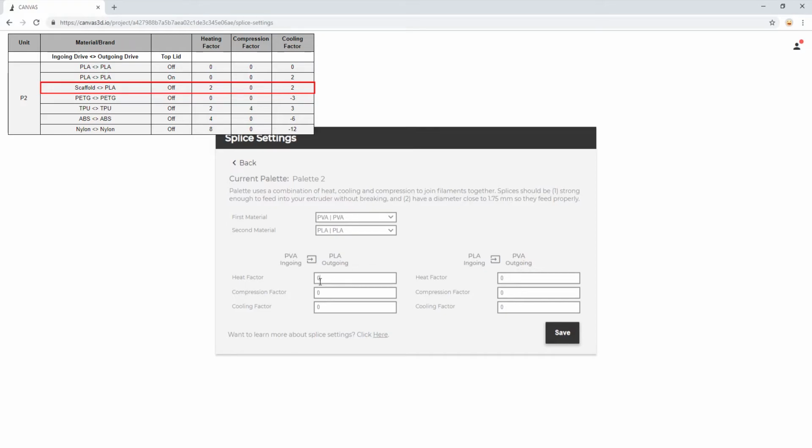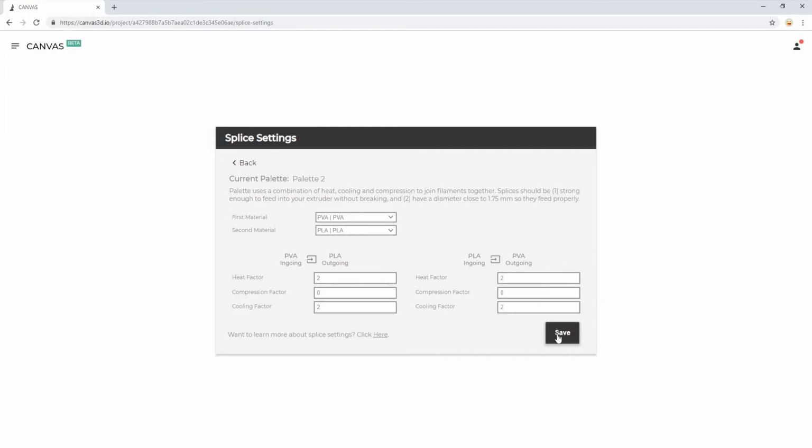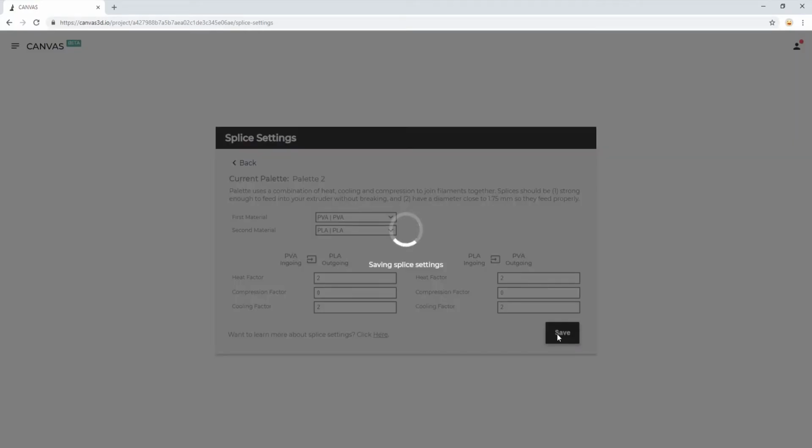On our splice tuning guide on our website, for most soluble filaments, we suggest 2 heat, 0 compression, and 2 cooling. Now we click Save.